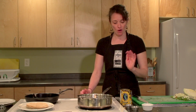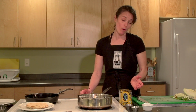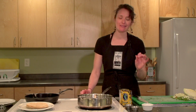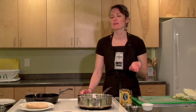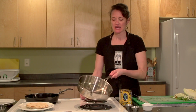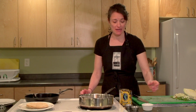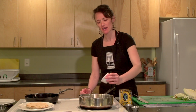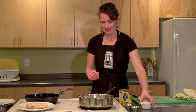The only reason that I don't want to use canned refried beans, well, one, I really love the flavor of black beans, and two, it can be really hard to control the sodium with a can of refried beans. They just inevitably tend to have a lot of salt. We're basically gonna make something that looks like refried beans, but it's from scratch and we control how much salt we put in it.